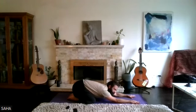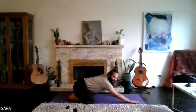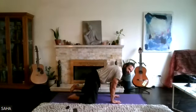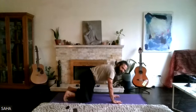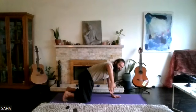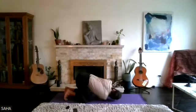Inhale here, exhale, press into the palms, start to lift the chest, walk the hands back underneath the shoulders, lift the seat off the heels, bring the knees parallel, tuck the toes, finding tabletop position once again. Inhale your right arm out to your right side, exhale, bring that arm through your left arm, rolling onto the outside of the right shoulder.